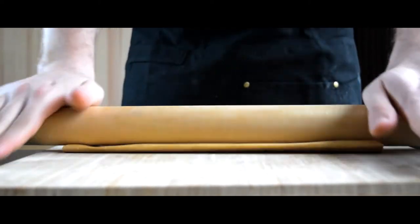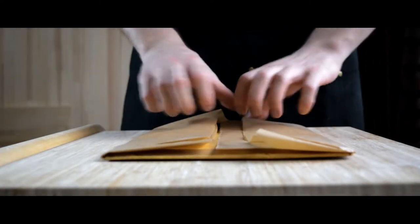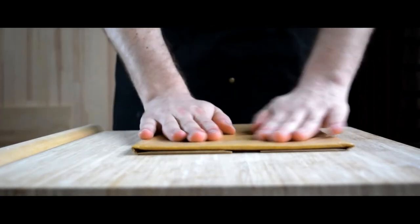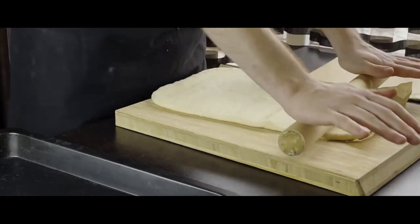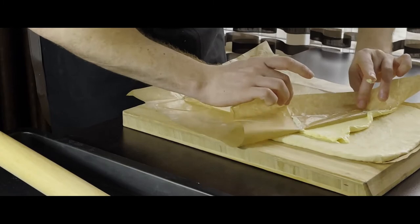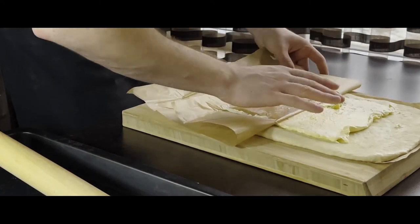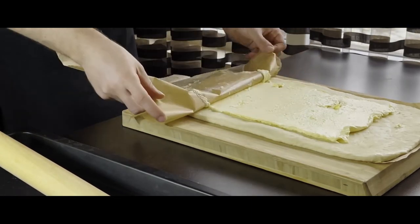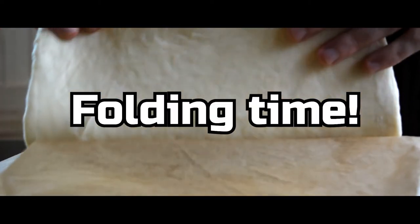Gently roll with your rolling pin so the butter is evenly spread through all the edges and has an even rectangular shape. Get the dough out and start rolling it again. Turn the block of butter on top of your dough and remove the parchment paper. And now it's folding time.